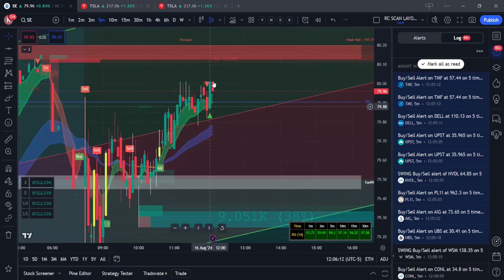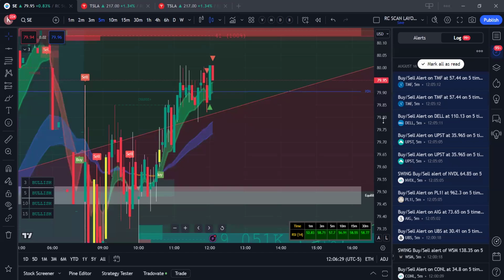SE is also in profits. We took the SE bull put spread that is also in profits, but still it can go up. Everything is green. So you can hold it, it may go all the way till 80.2 something. Except the USO 77 put, all the other trades which we took are in nice profits.